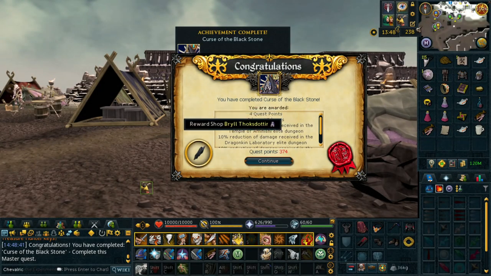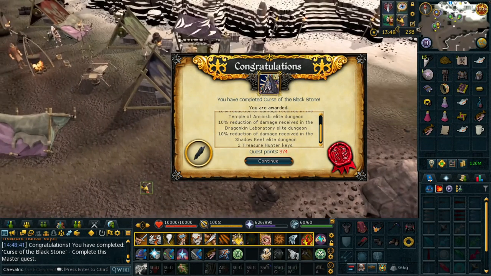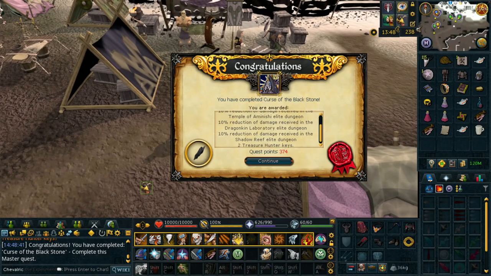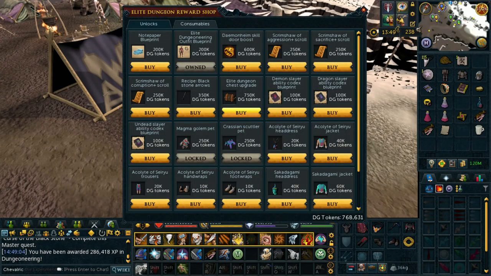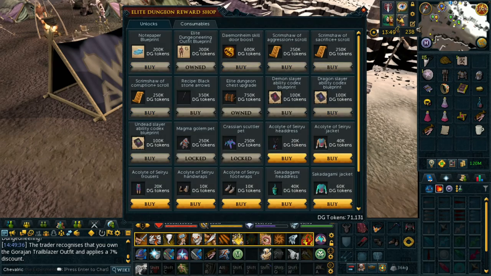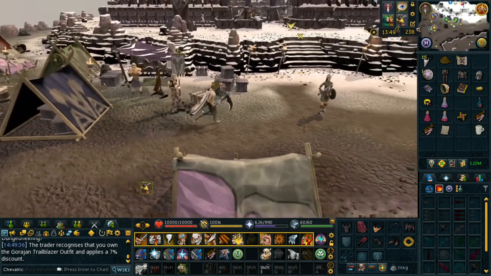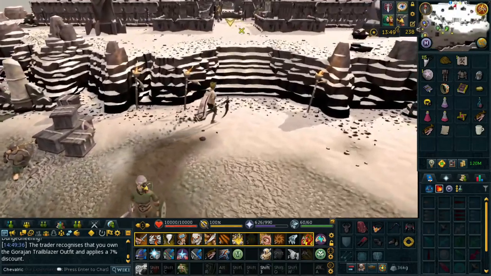I hate it. Curse of the Blackstone done. Beautiful quest to get done. And I mainly did this for the Elite Dungeon, so we can start properly PVMing within them. But obviously, also needed for Questscape. And here is the actual upgrade to the Elite Dungeon chest, where I can actually also bank within the Elite Dungeon, which is beautiful. So yeah, big upgrades. Elite Dungeons are now ready to be done. Also, the 10% damage decrease is quite nice.